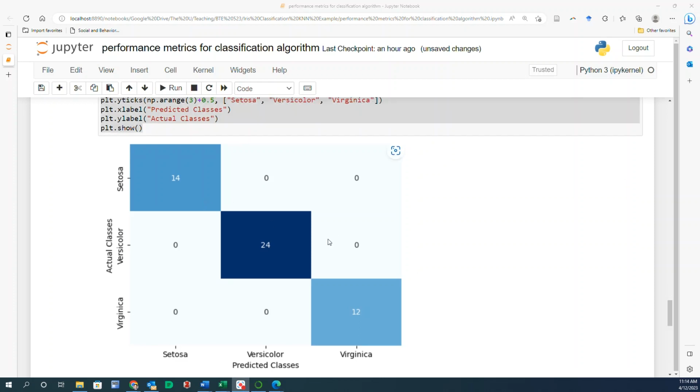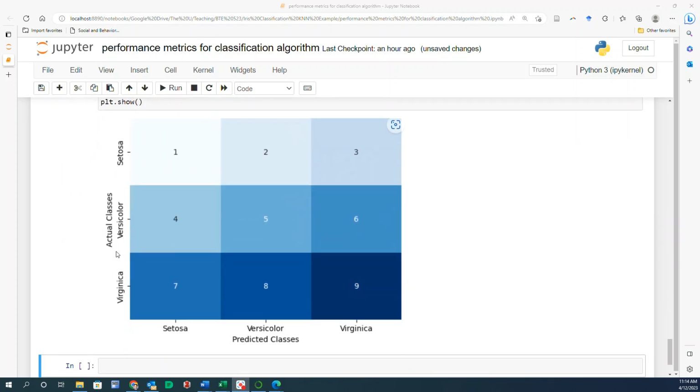And in order to be able to go over these concepts a little bit easier, I'm going to create another fake confusion matrix, and I'm just going to put the label of the cells on it, right? So this is the true confusion matrix, and what I'm going to have here is this matrix, right? Each cell is identified: cell number 1, cell number 2, cell number 3, 4, 5, 6, 7, 8, and 9, right? And I'm going to discuss how to calculate each of these values.